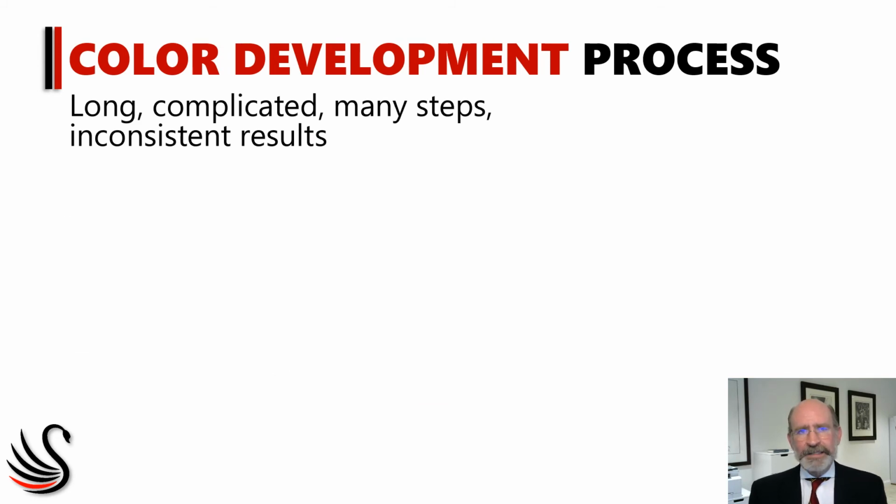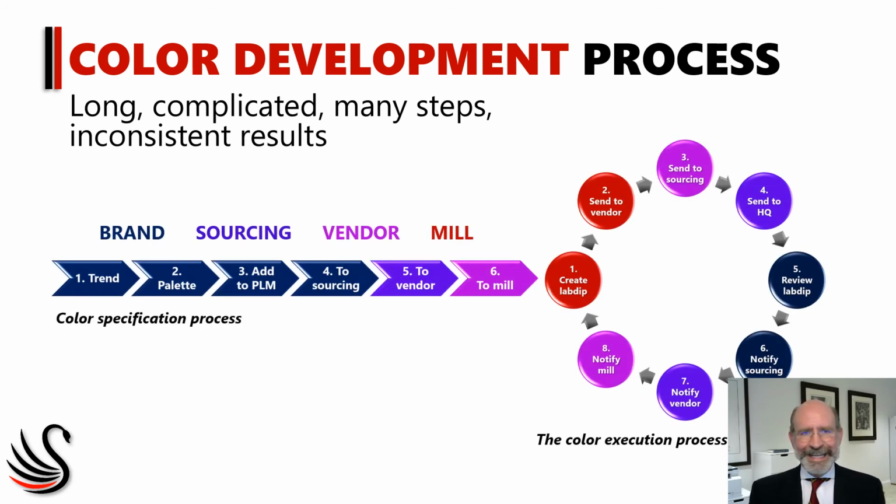Now we've passed the CAD development process, we're going into the product development process, specifically color. We're sending swatches out to mills to see if they can match them. It's a long process, rather complicated and inconsistent. I've seen this at several brands, both the brands I've worked for and the brands that I've consulted with, and everybody pretty much works the same way.